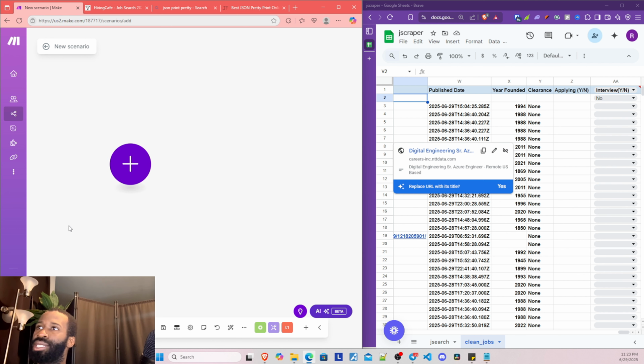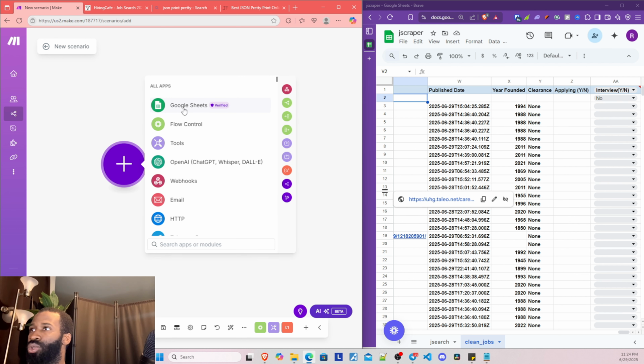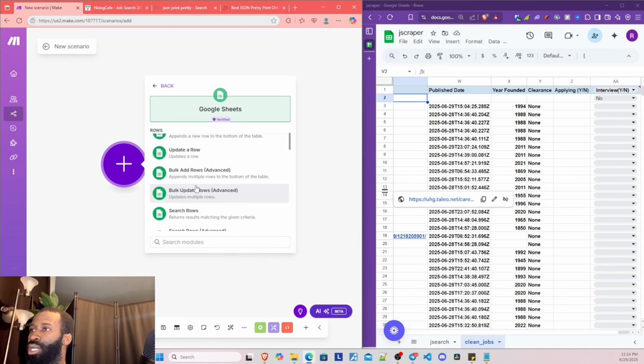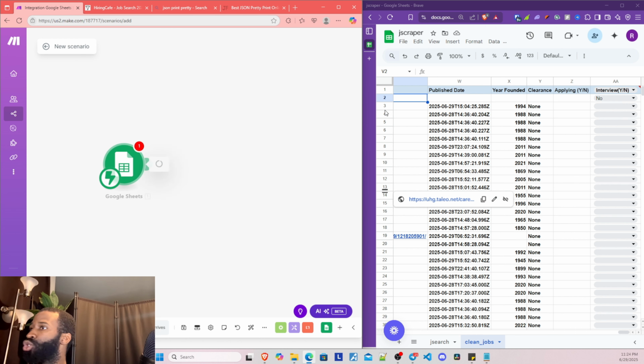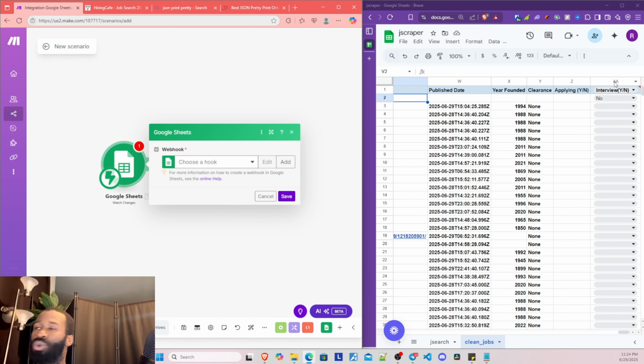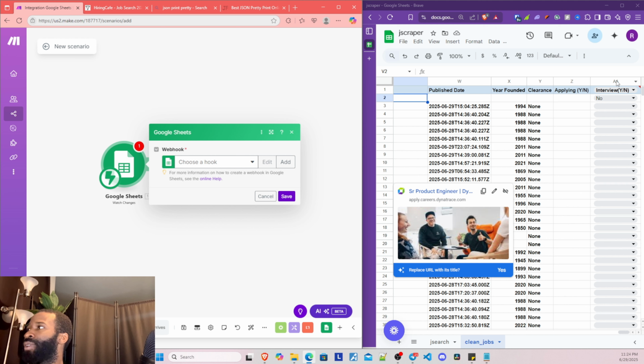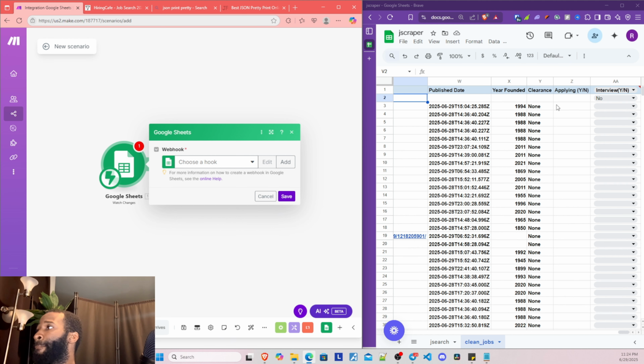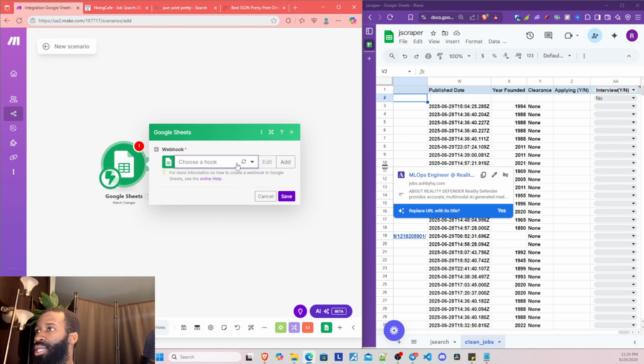What this scenario will do is watch this row. That is the first thing we want to do: watch for changes to this interview row. If any of this changes to yes, it will trigger this scenario.